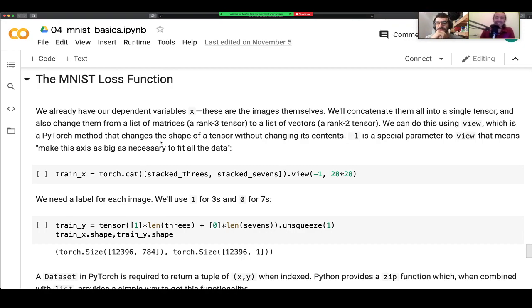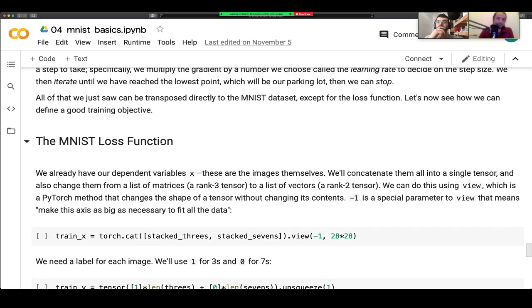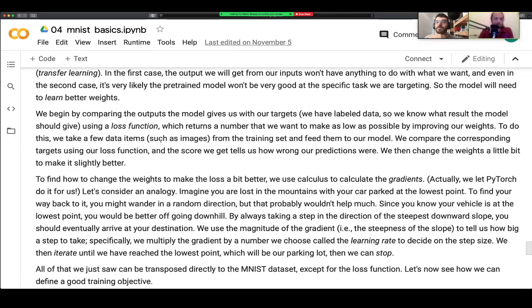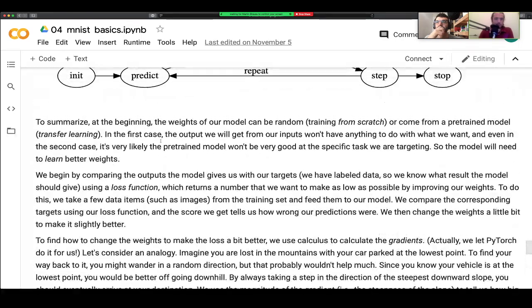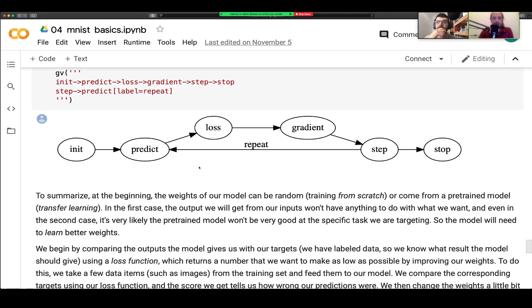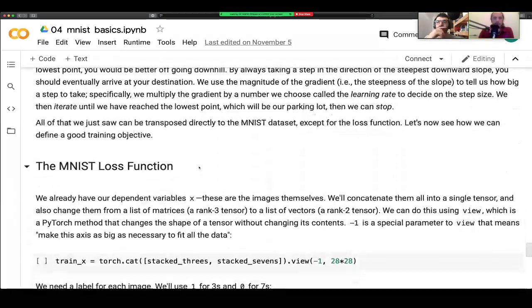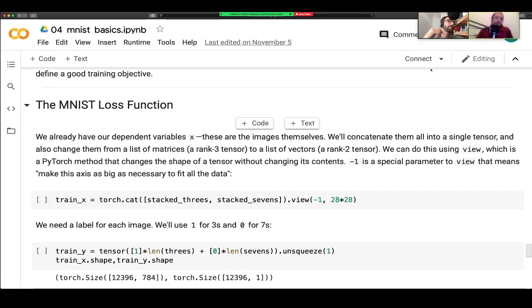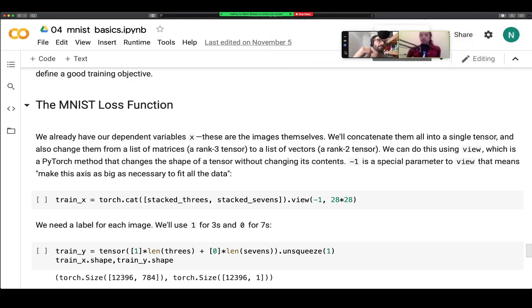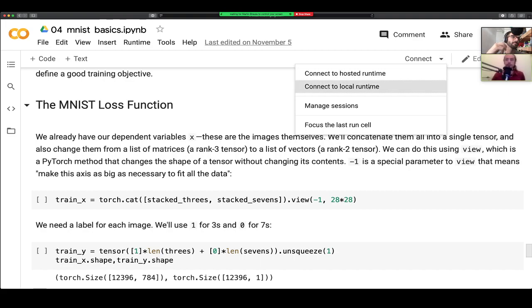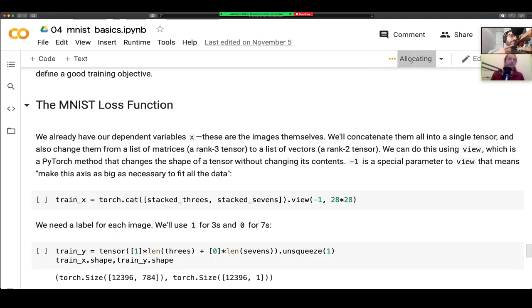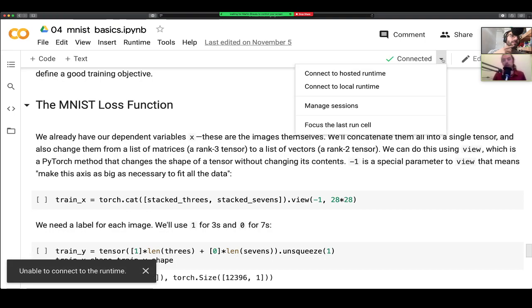Okay. Can you just scroll a little up? Then we see that we're actually hooking onto where we stopped last time. All of that we just saw can be transposed directly. Yeah, we did that. Okay. Nice. What was the couple of steps that everything should go through? Nick, you remember? There was this 7-step process or something. I know the last one was stop. Stop when we decide that it's trained long enough.